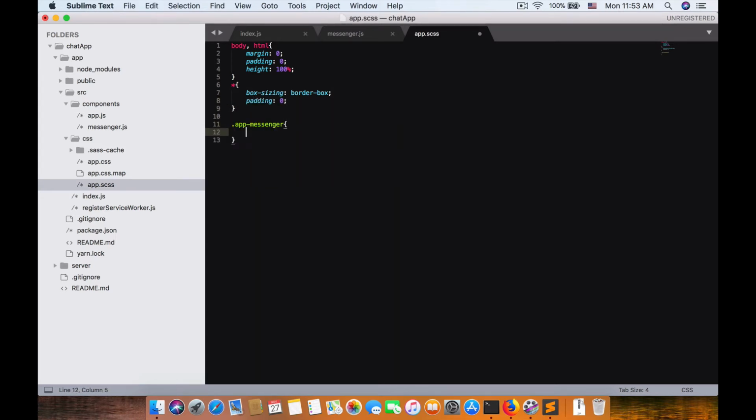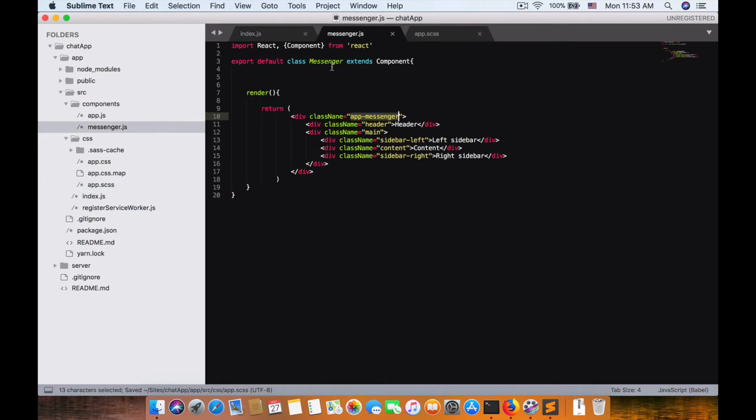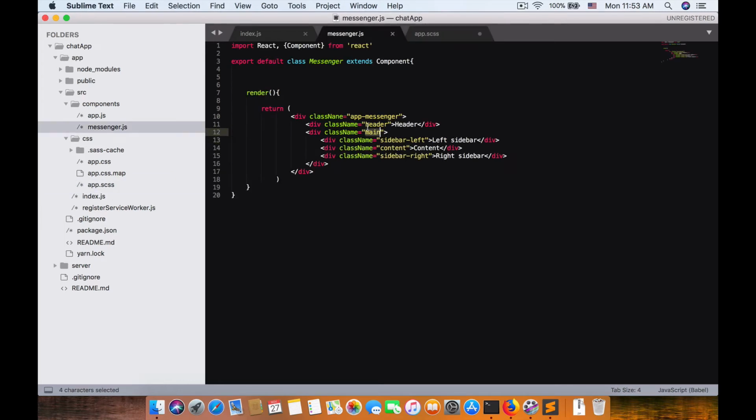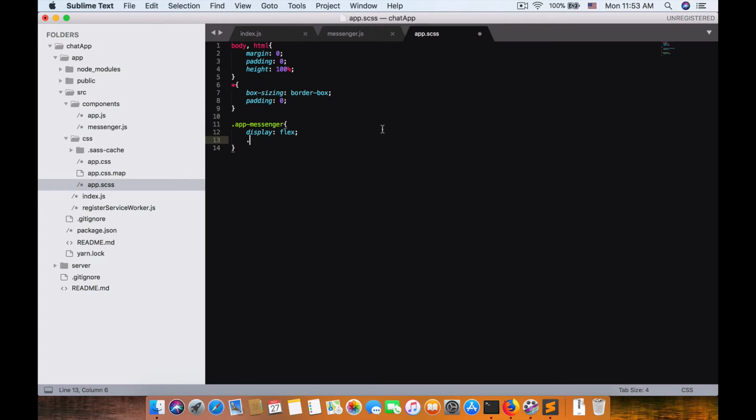Okay, class messenger. Inside messenger we have a header and main. So app-messenger we give it display flex, and in the children we have a header and main.